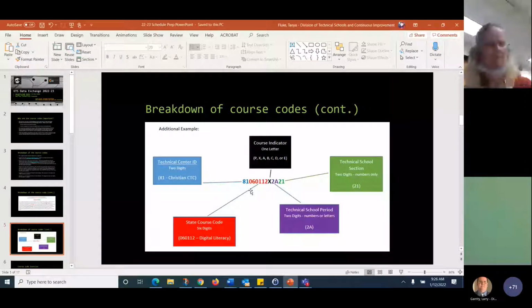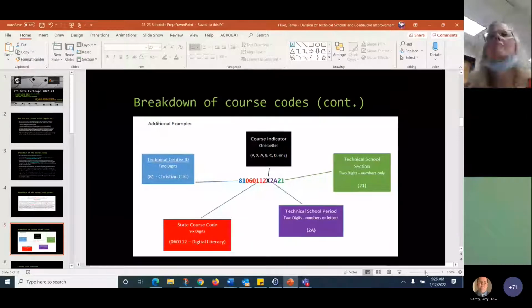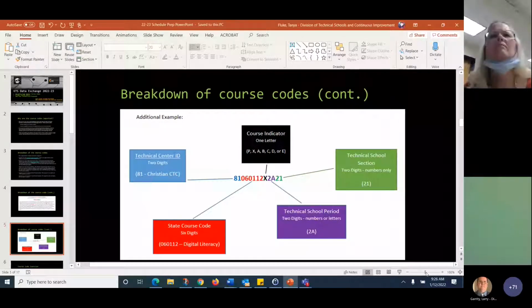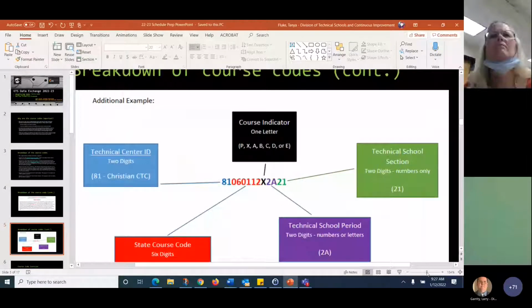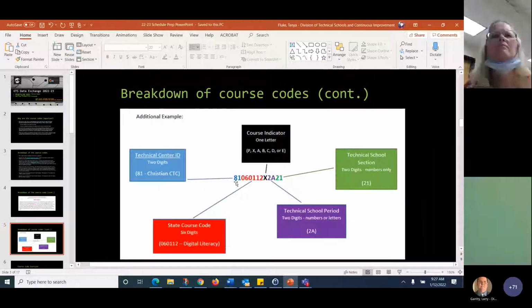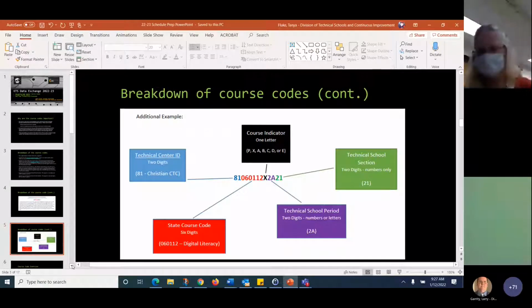You've got your Tech ID number as the first 2 digits, your state course code, your course indicator, the period location, and then the section placement number, the section number. Okay, questions about the course codes?